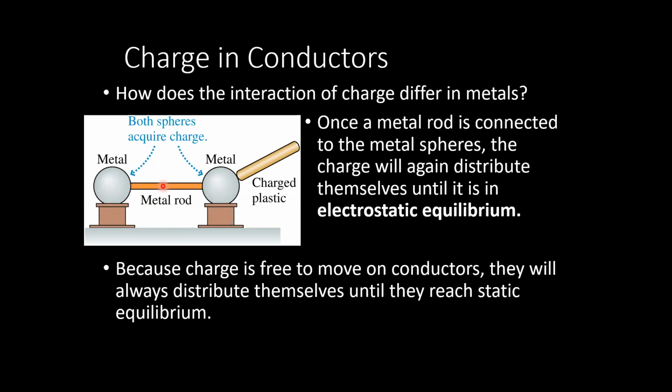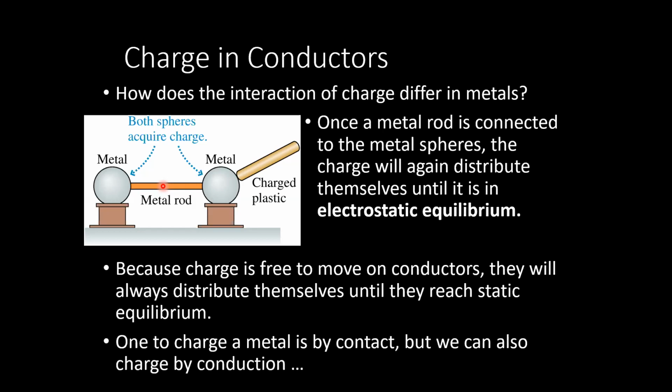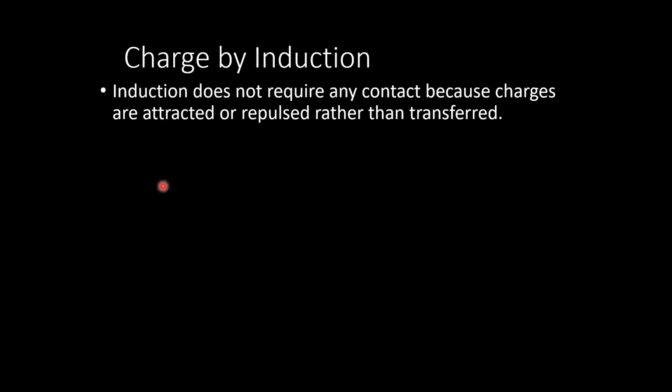That's another key difference between conductors and insulators: you don't see this rearranging of charges with an insulator, because remember, in an insulator, charges can't move freely. But in a conductor, they can move freely, so they will rearrange, and you get that electrostatic equilibrium. Keeping in mind that charges move around in conductors, there is a way we could charge these conductors. Let me show you.